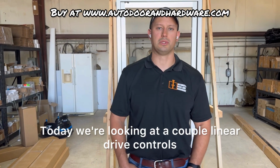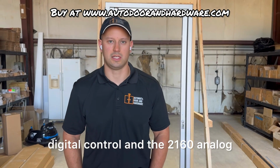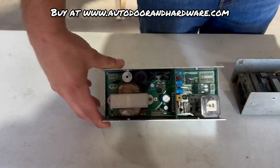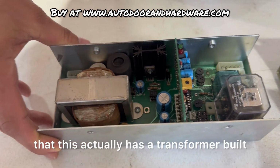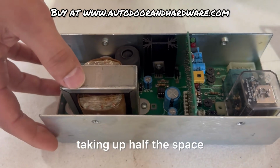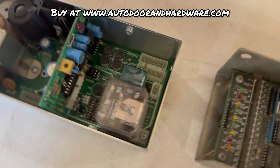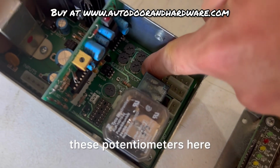Today we're looking at a couple linear drive controls, specifically the 2150 digital control and the 2160 analog control. So right here we have the 2160, and you can see that this actually has a transformer built right in on the board, taking up half the space. You have an old ice cube relay here. And all your adjustments are done through these potentiometers here.